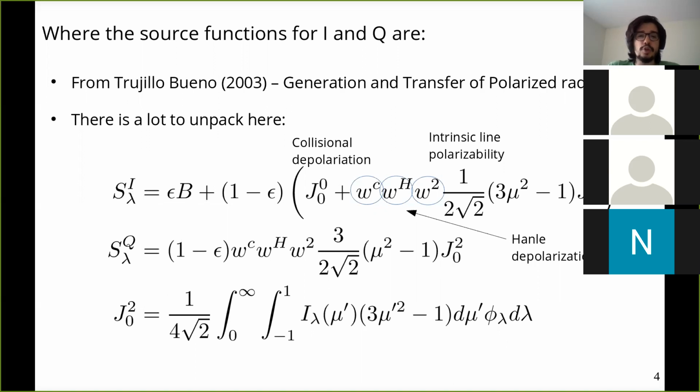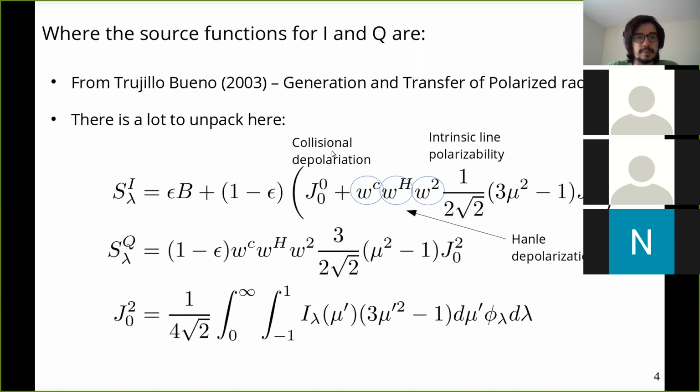Right. And we are usually interested in cases where this epsilon is a very small number, something like 10 to the minus 2, 10 to the minus 3, 10 to the minus 4. And for really strong lines, which are formed very high in the atmosphere, it can go down to 10 to the minus 8 or even less. Okay, so it's somehow intuitively clear that the thermal fraction of these processes will contribute to the thermal source function. The non-thermal part will determine the amount of the scattering events. So then we get to these big parentheses here, and here we see two terms.